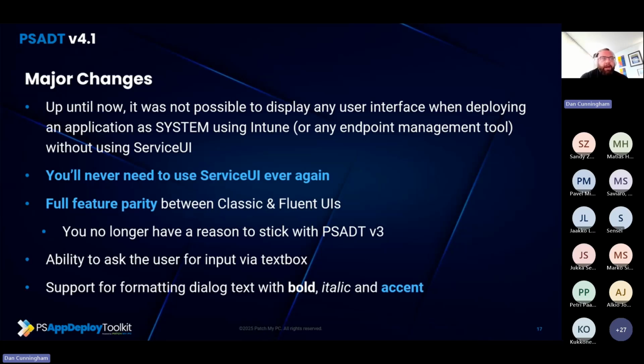However, if the script determines it needs to display something to the end user, it will immediately start a process in the user's context, but it will start it as a user. So it's a standard permission process, and it is essentially a client-server architecture. On the main thread running as system, we start up a server, and over anonymous pipes we start up a process as a user, and we use that pipe to communicate back and forth. It's secured, and there's pretty much no way for any other process to jump in there.